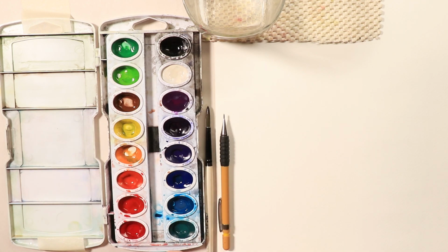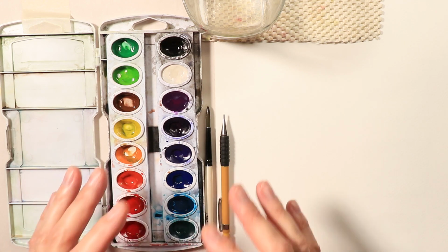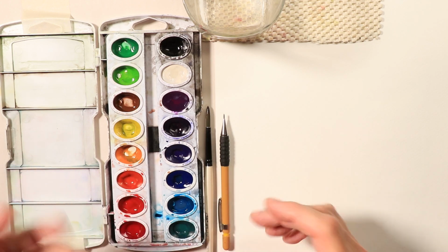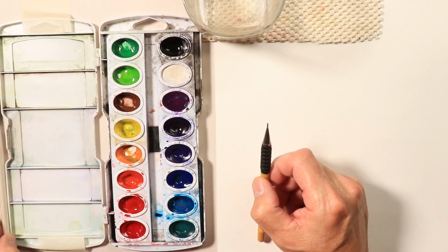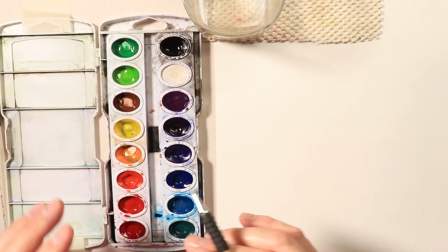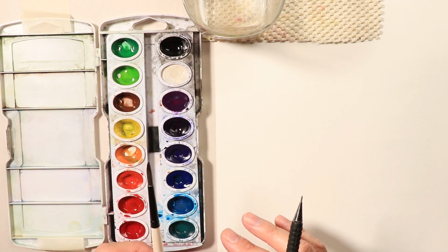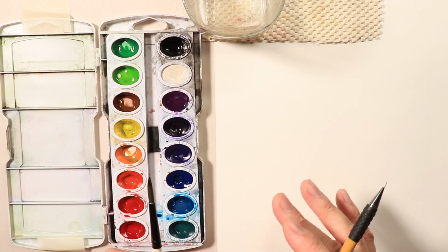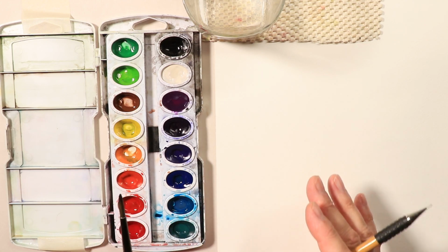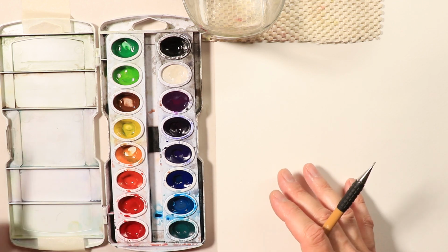Very proud of everybody. And I just want to say this is some of the most useful information I feel like I can share that's going to go a long way. So I just want to start out by explaining that your palette and your paints and the way you're using your brush and your water and your paints is really critical with watercolors, because you can really head off at the pass, so to speak, a lot of issues you might have when you're painting in watercolor. So this is what the video is about.